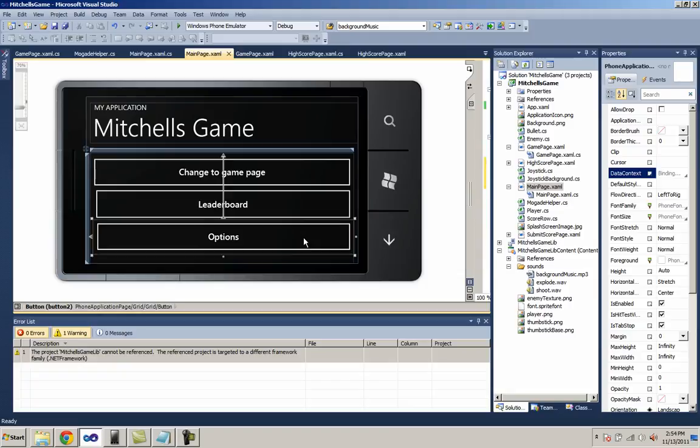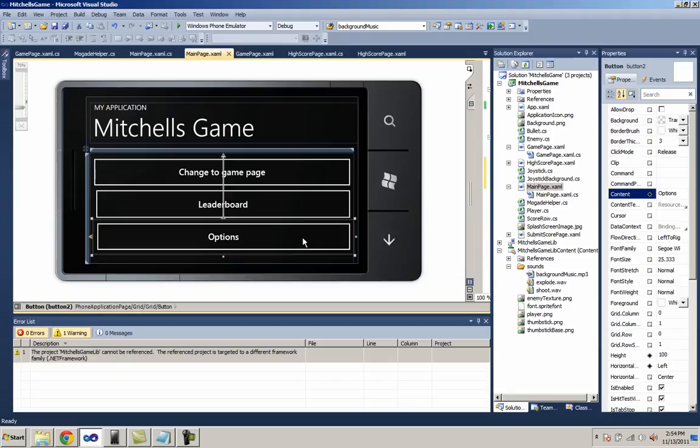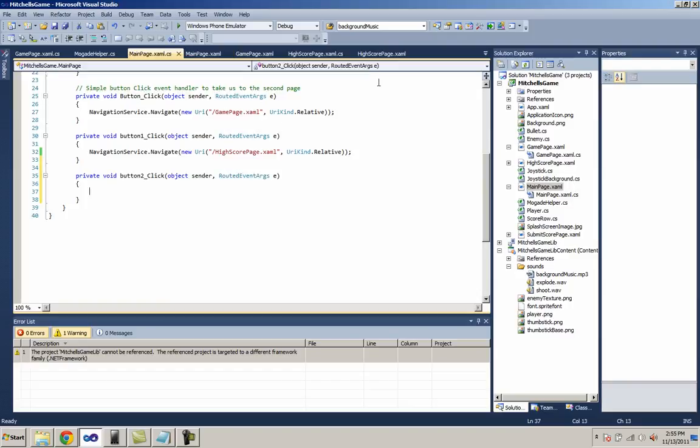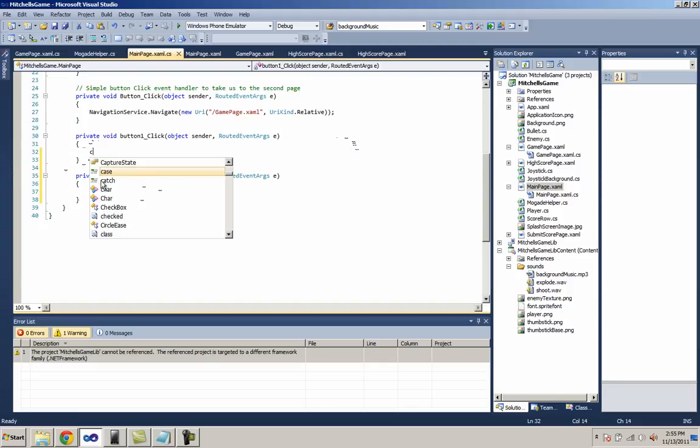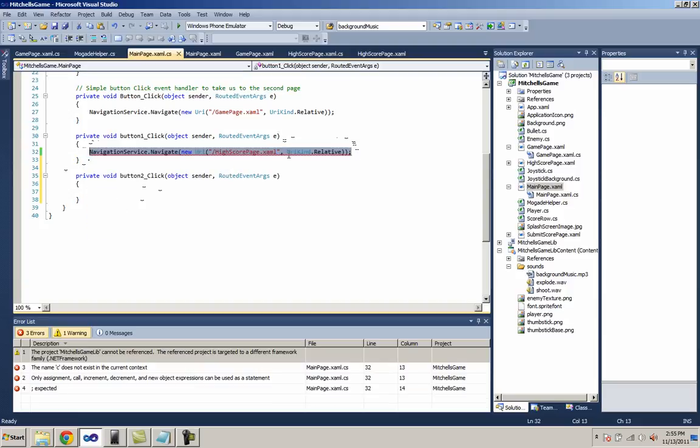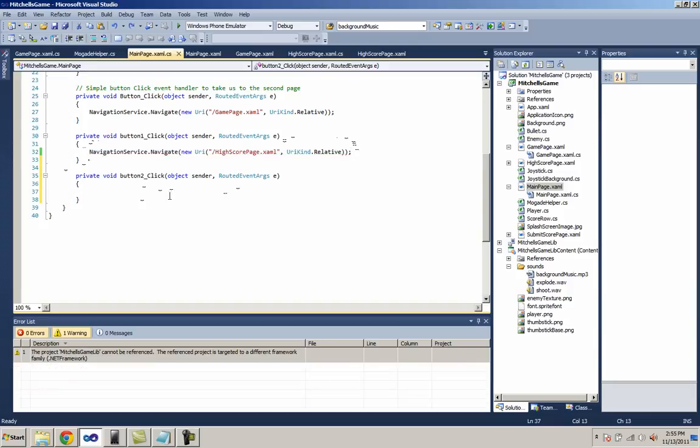When I double click on it, it's given the default name of button 2. It doesn't matter what it is. I'm going to copy this line and paste it right here, and change high score to options.